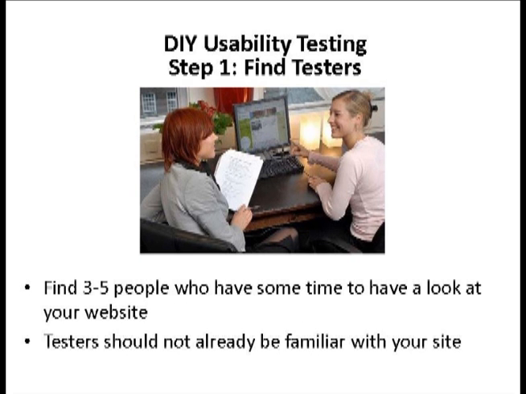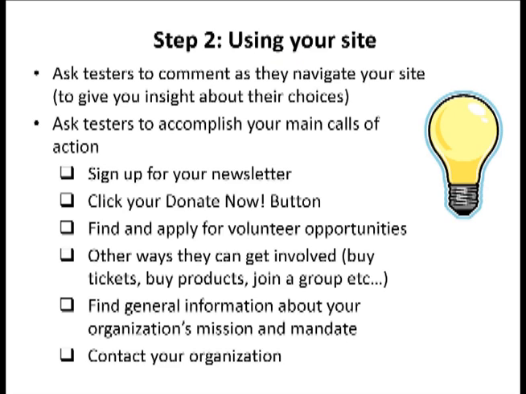So what you do with usability testing is you find 3 to 5 people who have some time to look at your website, people who are not familiar with your site, so not volunteers, not staff members, but just your neighbors or other people who aren't aware of your website. Then you sit down with them and ask them to navigate your site, and of course to navigate your main calls to action. So you want them to sign up for your newsletter, or click on your Donate Now button, or apply for volunteer opportunities. And then you watch as they do it.